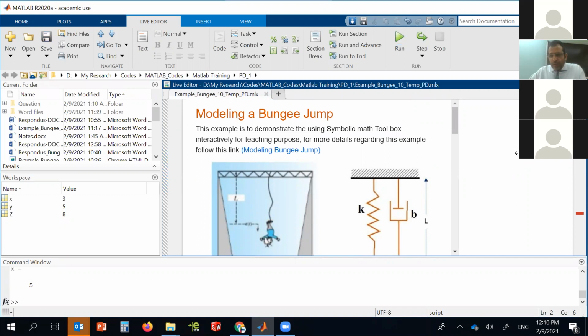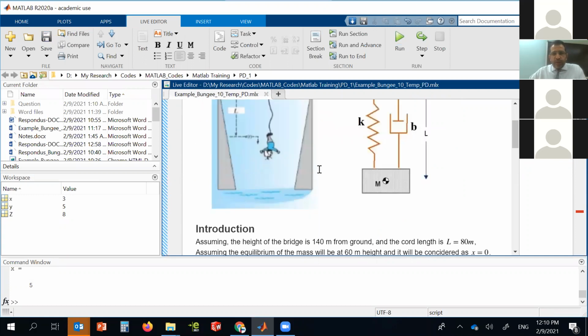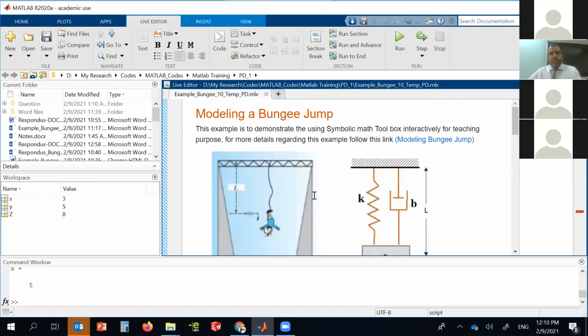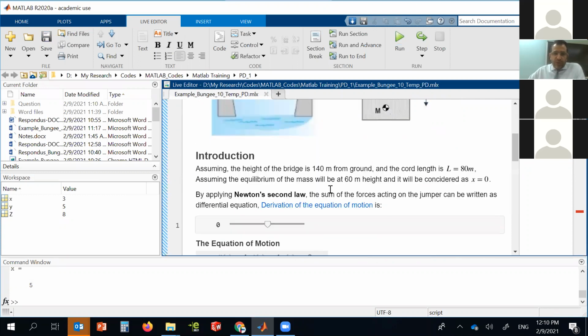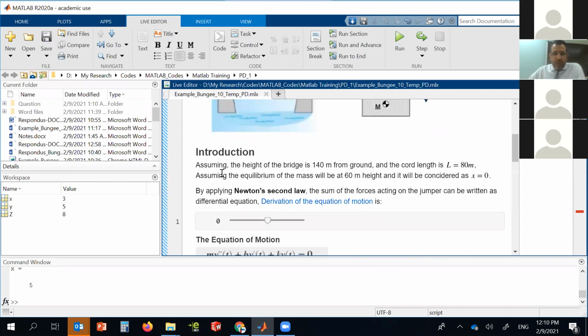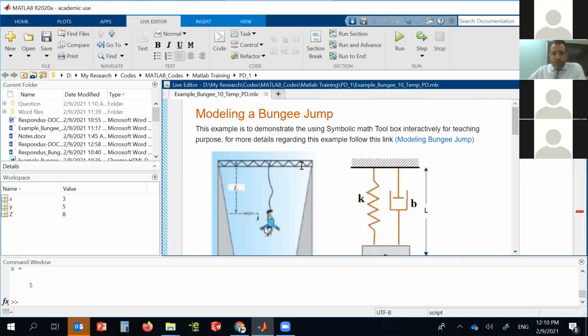In this exercise, we have the modeling of a bungee jump. As you know, this is a common example between engineering and math as well, since the output would be a differential equation. Here I wrote the details of the problem, which is a jumper jumping from the bridge.